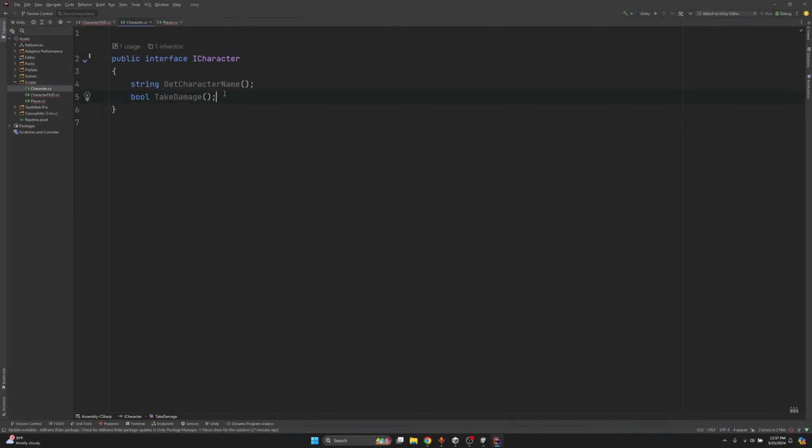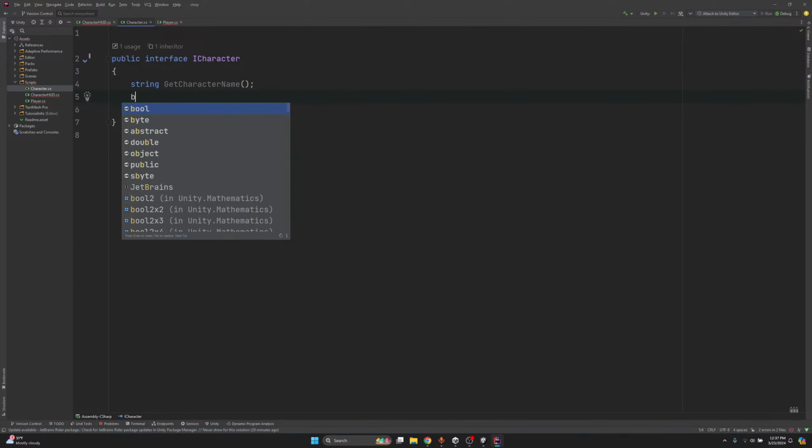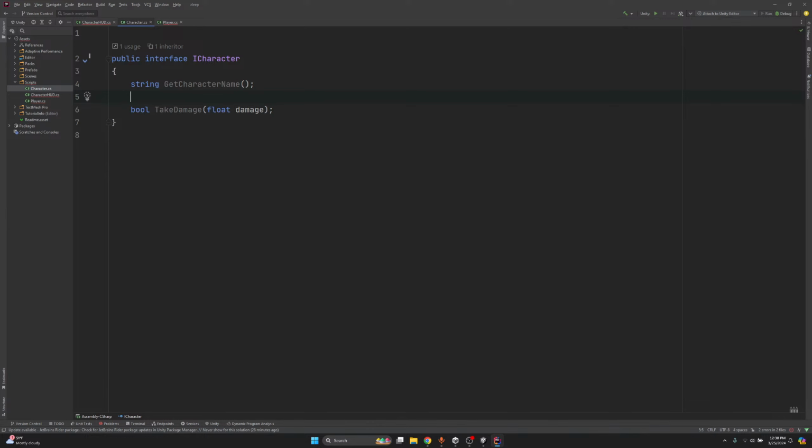So we will continue this path and we want to give it a float. And of course, we also want everything else. We also want to do is get hit points. Get character name.